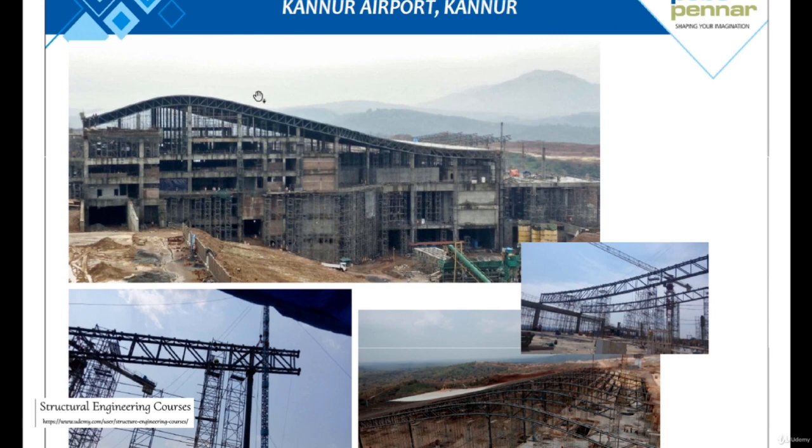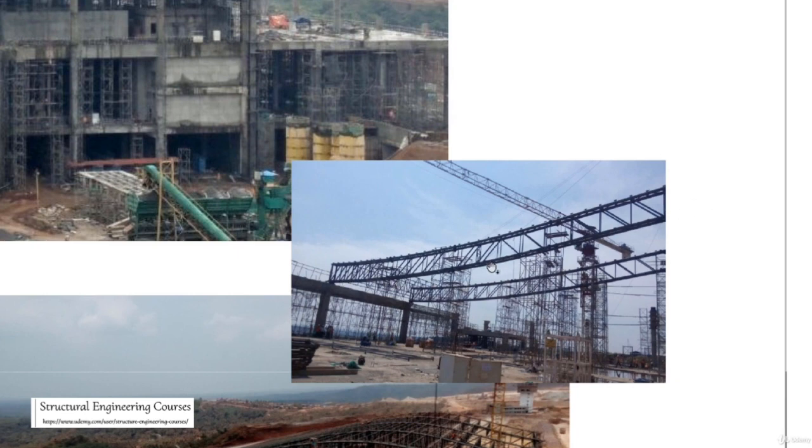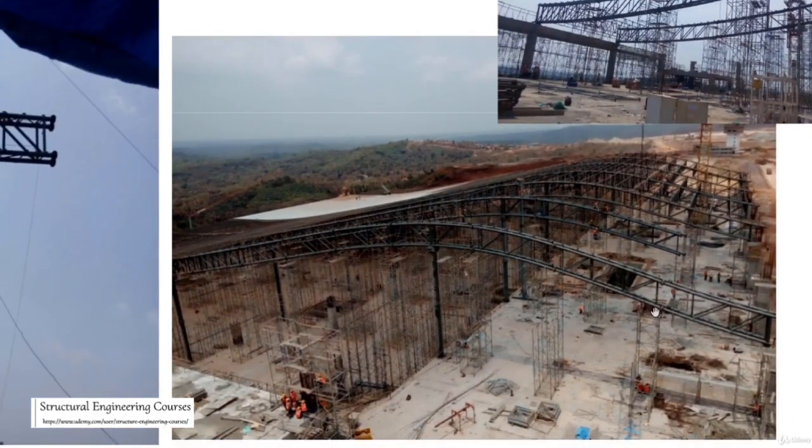And this is basically the airport, and most of the airports are usually made in structural steel itself, because in airports we are dealing with very large spans. Here also you can see that the span of this truss is very high, from this point to this point. There are no intermediate supports here. Similar is the case with this truss. Here also you can see that one support is here, and then another support is very far away.